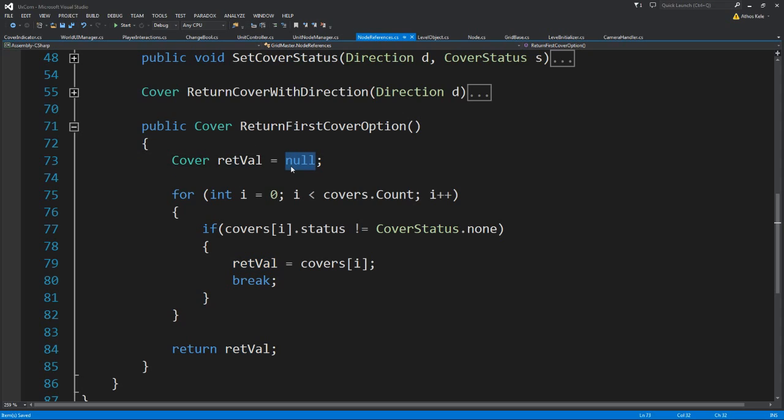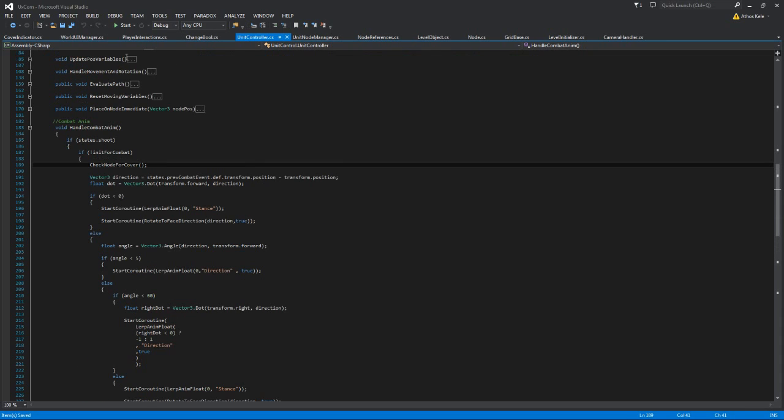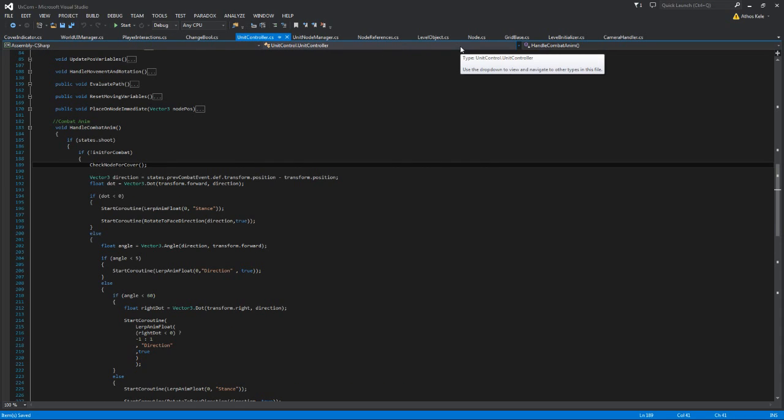And we actually do want to know if we returned a null return value later on, and we want to know that inside our unit controller. But before we see the unit controller, we're going to see our unit states.